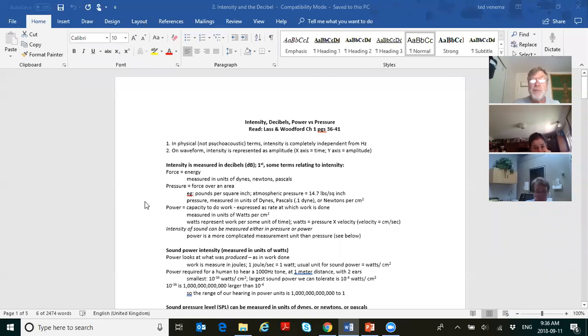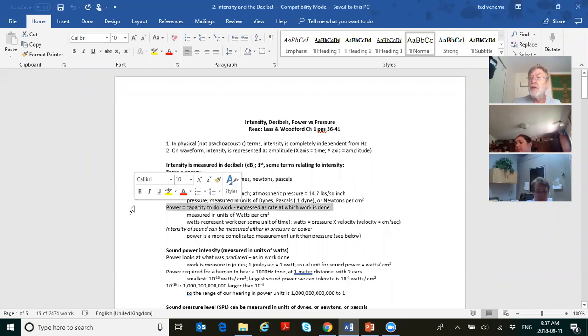All right, back to share screen again. Read with me. Pressure is measured in units of dynes, again, or pascals or newtons per square centimeter. Force over an area, per square centimeter. What's a square centimeter? About the size of a sugar cube, one side of a sugar cube. Take a look at your finger and aim your finger at yourself. That's a square centimeter, the tip of my finger. So pressure is force over an area, and the area we are concerned about is a square centimeter.